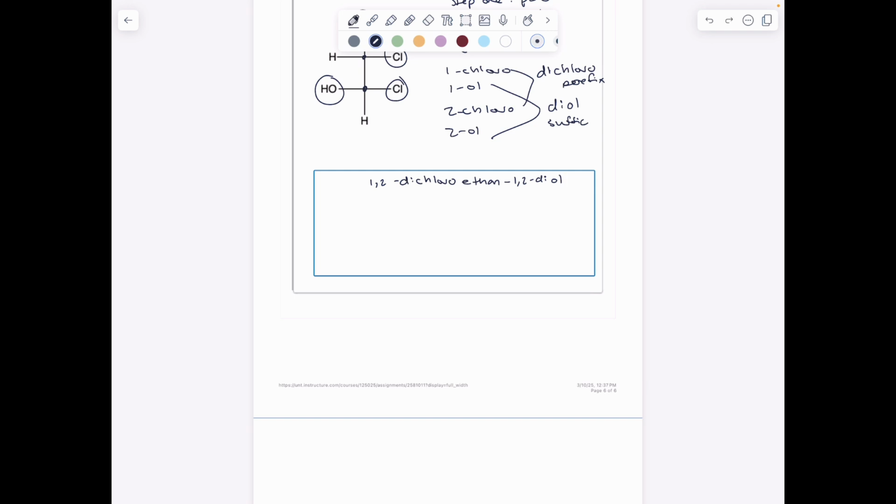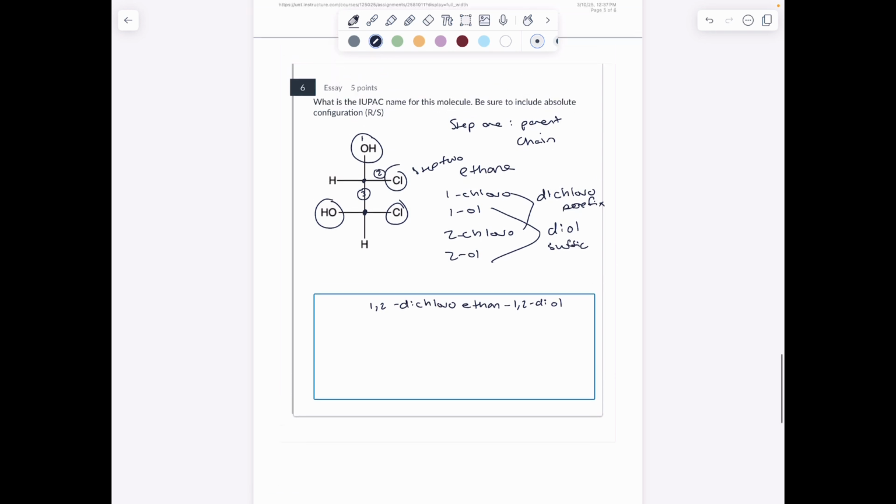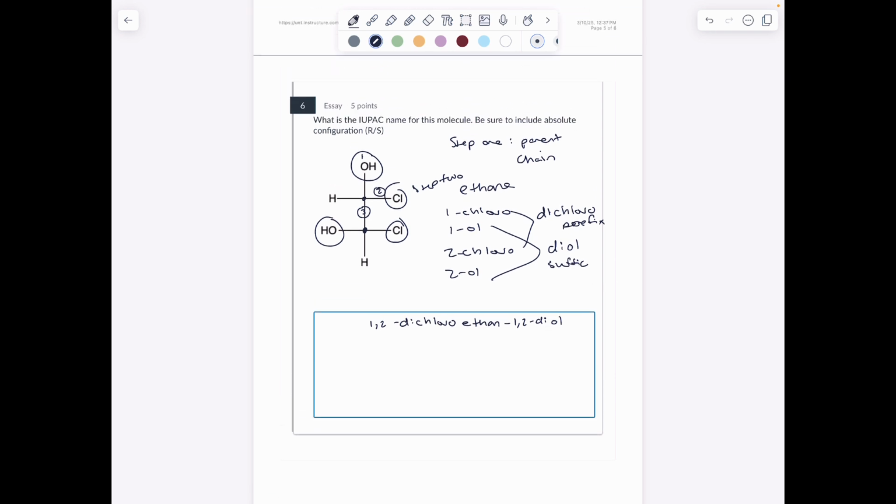Okay, and then the last thing I'll do is determine what the R/S configuration is. So alcohol is the highest priority. Then chlorine is going to weigh the next. And then down here we have a carbon, so this would be 3. So typically for this kind, I don't point the hydrogen straight back. What I do for Fischer projections is I know this hydrogen's pointing towards me, and if the hydrogen is pointing towards me, you know that the configuration you get is exactly the opposite of what you want.